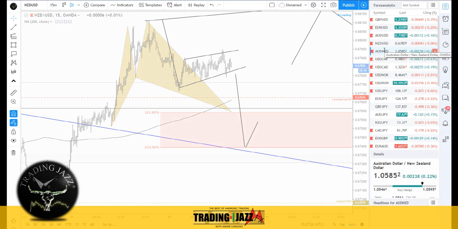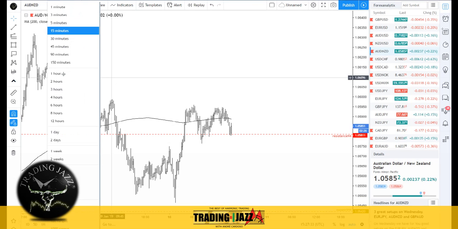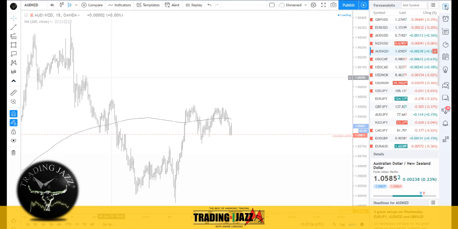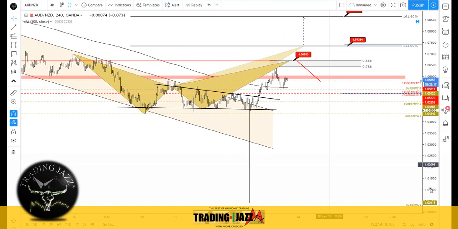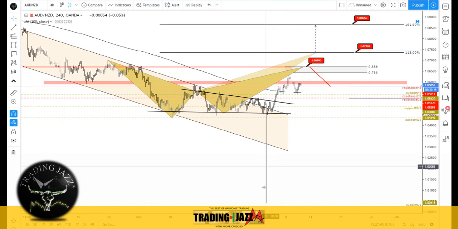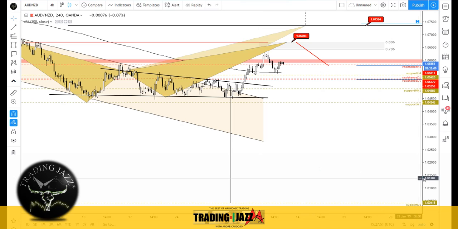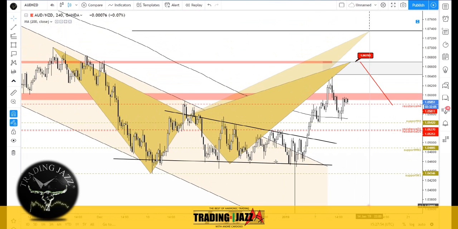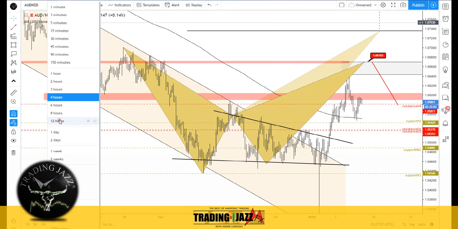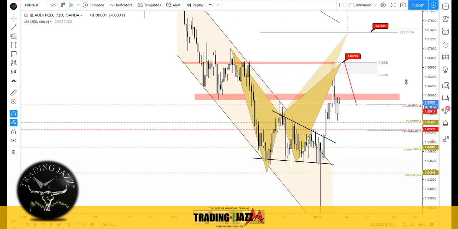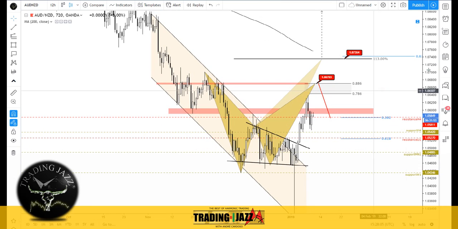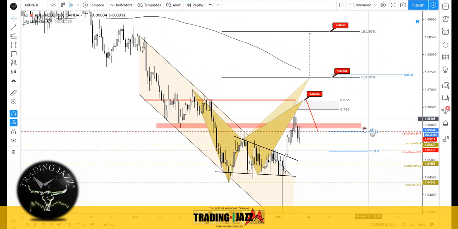Then we have Aussie versus New Zealand. Let me try to see what we have here. Eventual double top forming, and I was expecting, can you see this week candle from those news last Wednesday? It has changed a lot of people's setups or expectations, because people were not expecting that.